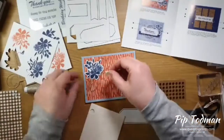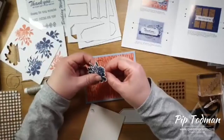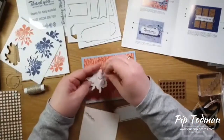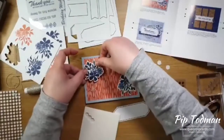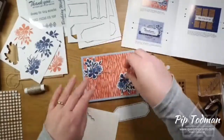And I love the fact that these are our actual Dimensionals. The older kits used to have harder versions of our Dimensionals in. That's the only way I can describe them. They were just harder, and it didn't really tell you what our real Dimensionals were like. So I like the fact that this now tells you much better what these are like.